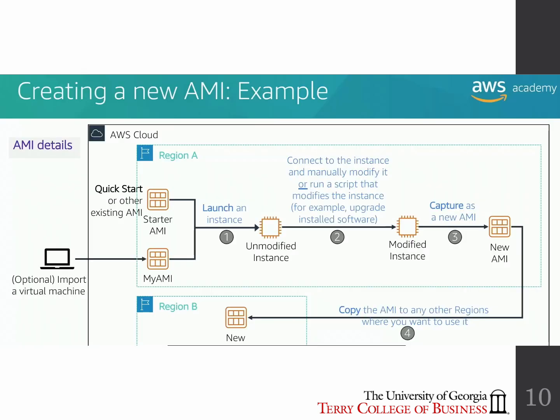Now here's a graphic that goes through this, and it's basically just applying those steps. So you create the new EC2 instance, then this is for creating the Amazon machine image. So you launch the instance, you capture it after you do all the modification to it, then you have a new Amazon machine image that you can deploy to other EC2 instances.